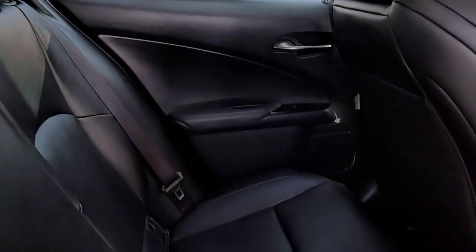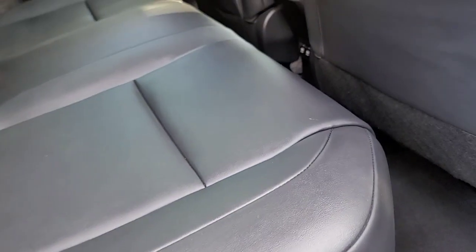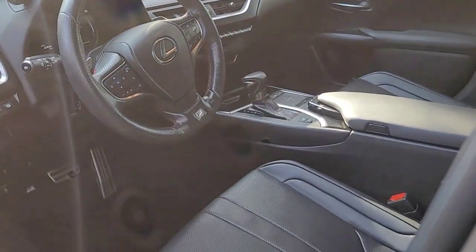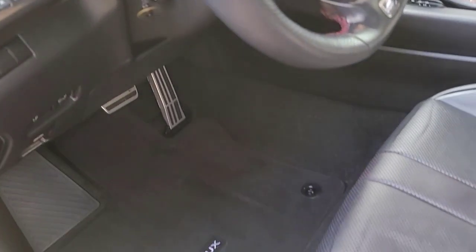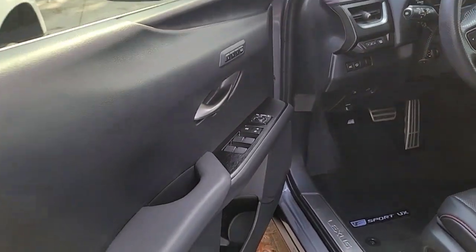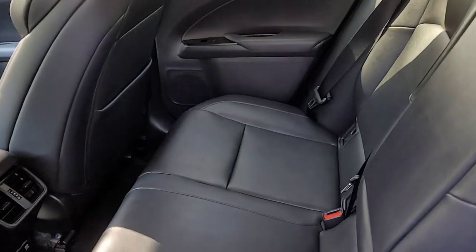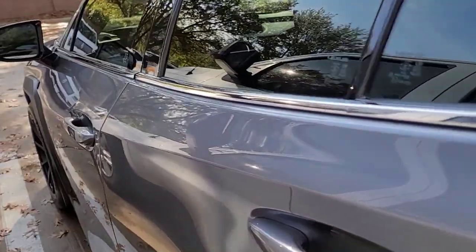For the interior, I used the Drive Auto Appearance Luxe Cockpit Conditioner. That's their interior dressing, and it blended nicely. And lastly, I'll give you guys a view of the driver's side. I removed some makeup that was on the inner part of the steering wheel. Steam cleaned everything, scrubbed the leather, door panels as well. I think due to the lighting it's not looking good, but you guys can see how clean it looks. Really, really nice. I'm really happy with the way this car came out.